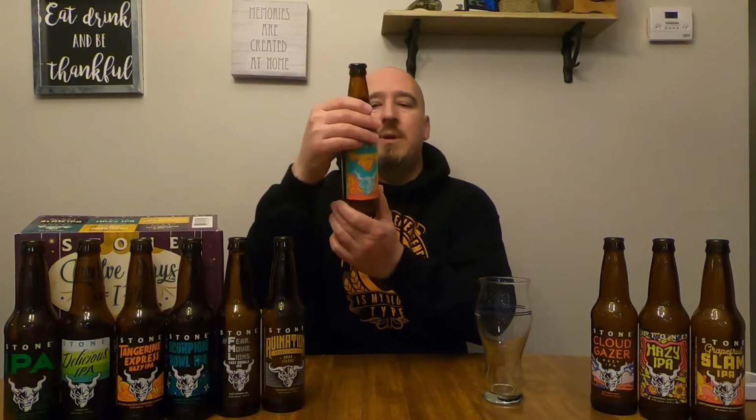Neverending Haze IPA, limitless flavor. And again, Neverending Haze is at 4% ABV, so we get a slight break from the high ABV beers here. There's a lot never-ending about IPAs around Stone, beginning with Stone IPA being one of the very first and most popular West Coast-style IPAs on the planet.